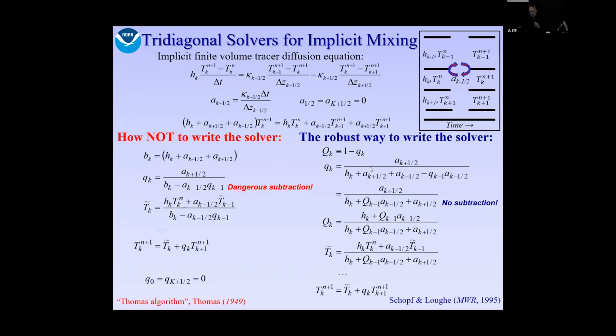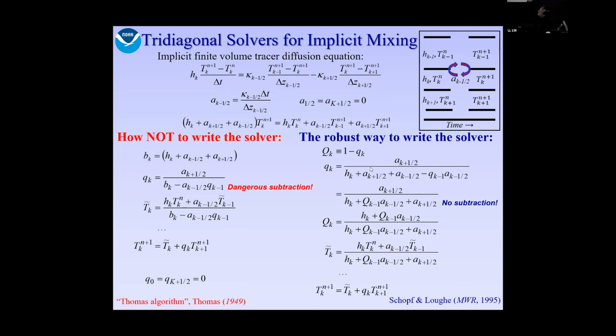Now, the other part about this, and this is actually kind of a critical part of this, is in order for a vertical viscosity to work in the limits of vanishing layers, you have to write it in such a way that it will actually work in the limits of vanishing layers. If you read any textbook on numerical methods, almost anyone, for instance, like Numerical Recipes or something else, they will tell you that the right way to write a tridiagonal solver is to use something known as Thomas's algorithm. And so you treat this as a matrix problem.